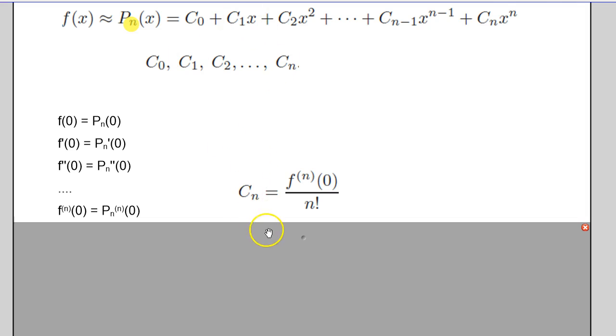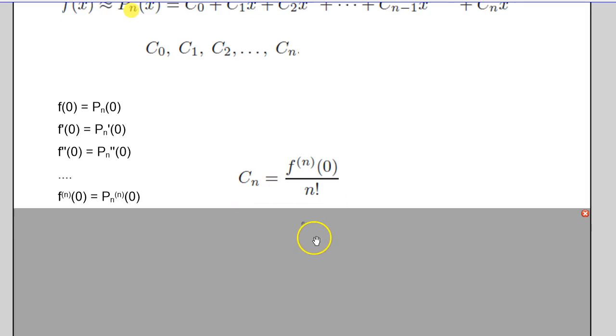And to figure out the coefficients, we use this expression where f to the n represents the nth derivative of the function at the point a equals 0, all divided by n factorial. Now, some of you may be saying, where did the n factorial come from? And if we had more time in this video, I would show you, but your book does a good example of showing you how to get to it. So feel free to take a look at the book to see how that's done.